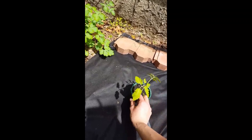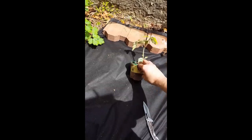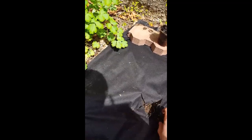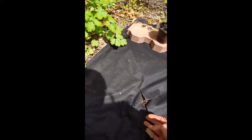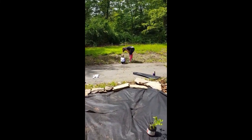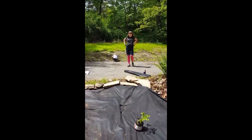So first thing we do is we take the plastic off. Amber, can you take the plastic off? Okay, leave it in that organic thing because the roots are growing through. Not the best soil, but it'll work. And the thing with gardening with kids is you have to be patient because they get sidetracked very easily.